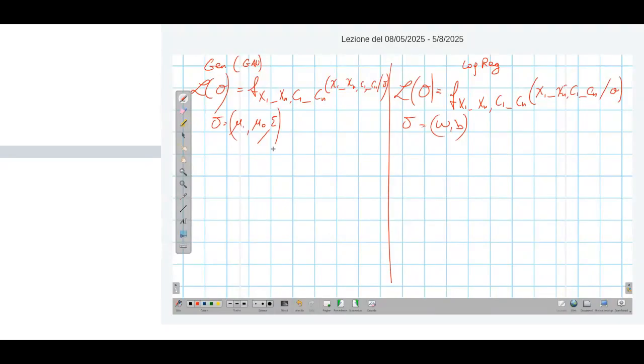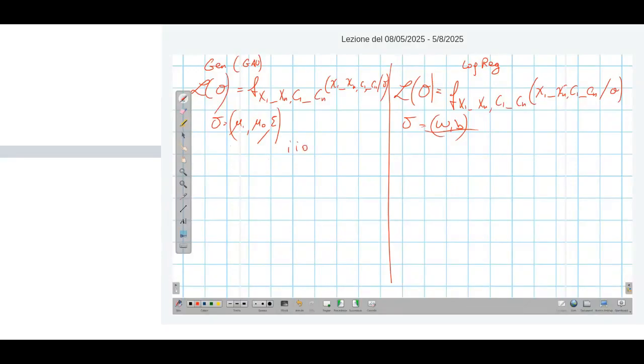Now, how can we express the maximization of this function explicitly in a way that shows us the contribution of W and B? Again, I will go with the parallel. In the generative model, so what we did before the break, in both cases, we work with the logarithm of the likelihood. Well, let's do it in 2 steps. First step, in both cases, is the same.